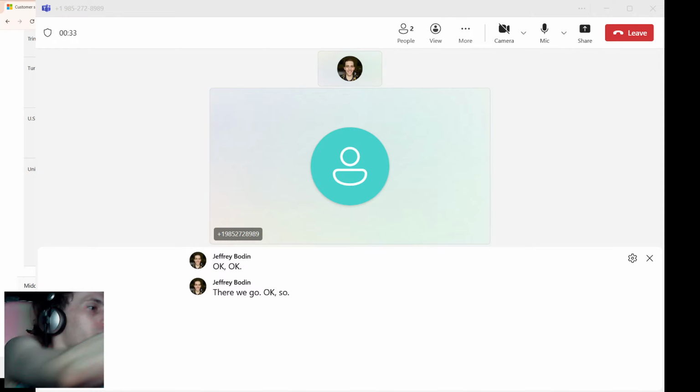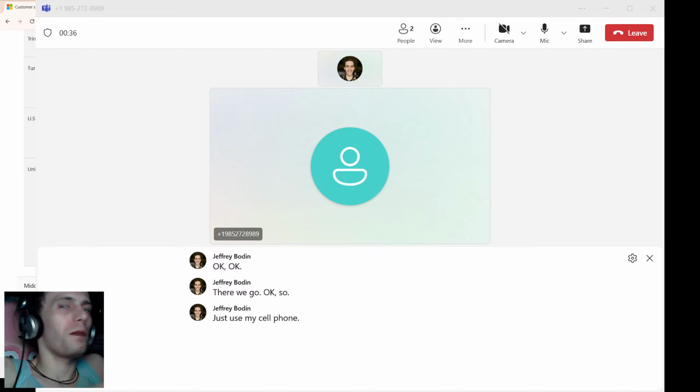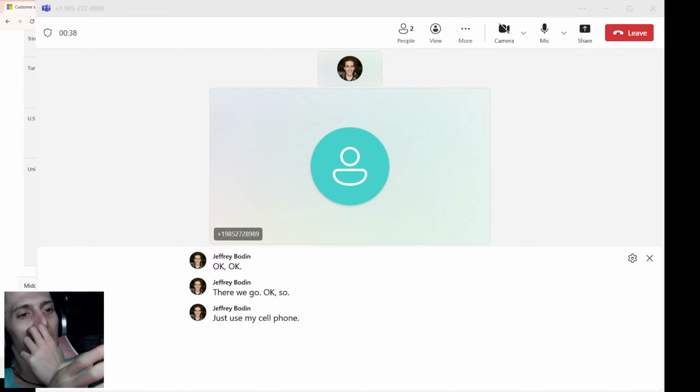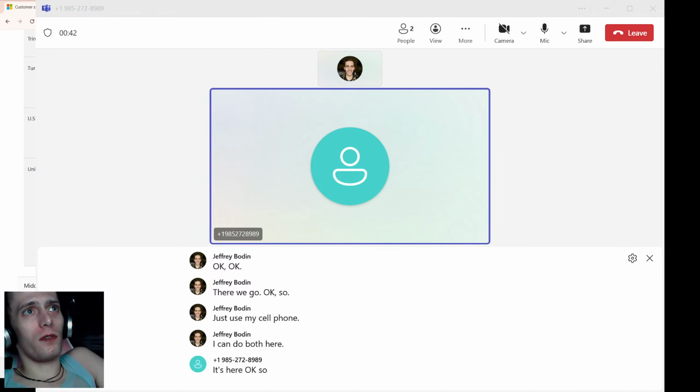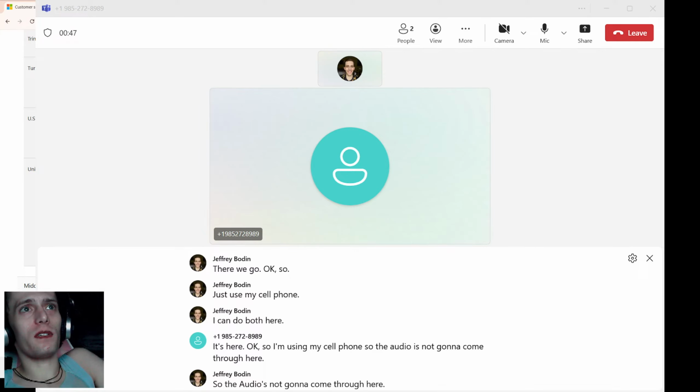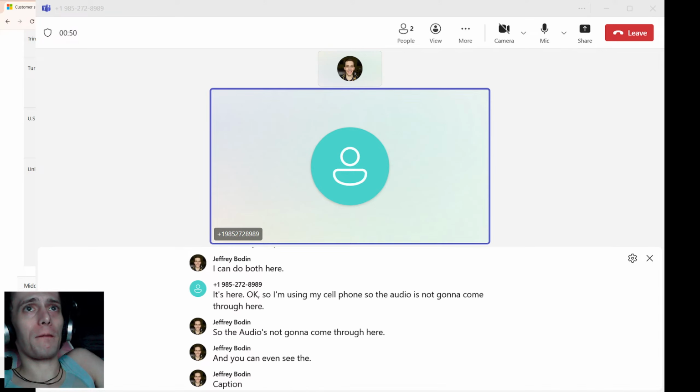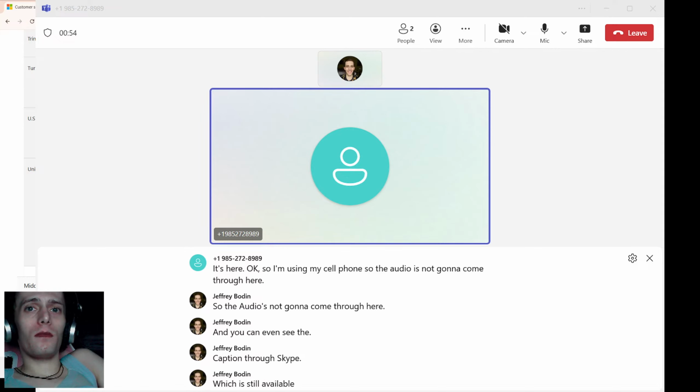Okay, so my cell phone. I can do both here. I muted my cell phone, so the audio's not going to come through here. And you can even see the captioning through Skype, which is still available.